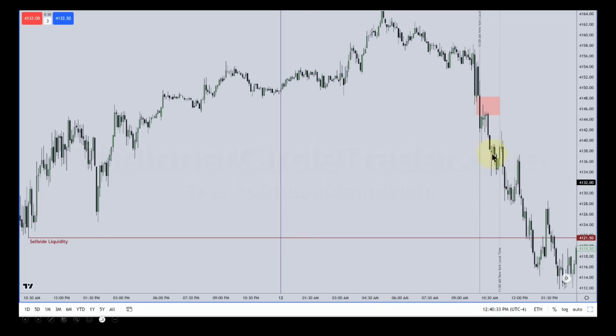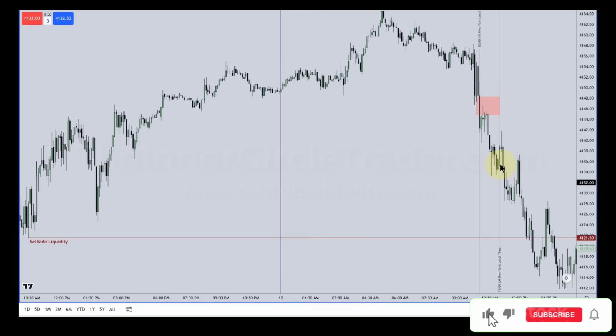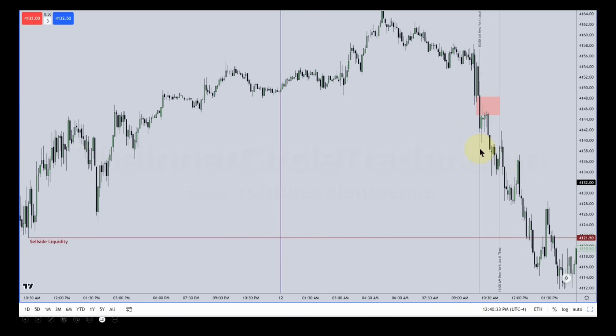So going short here, collecting 5 handles, that could have been done inside of the scope of that 60-minute window. Not that you're trying to do that, as I mentioned briefly moments ago. The trade is many times held in duration longer than the window that the framework and entry is derived from. So it's not in and out within the same hour. It means that you're looking for the setup to form to get you into the trade within the scope of 10 o'clock to 11 o'clock New York local time.